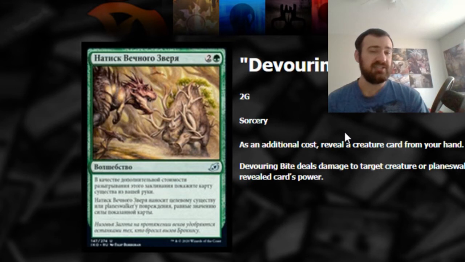It's 2 and a green for a sorcery. As an additional cost, reveal a creature from your hand. Devour and Bite deals damage to target creature or planeswalker equal to the revealed card's power. So, green removal that cares about creatures. This one's a little interesting because it's not like a Prey Upon or a Rabid Bite or something where if the creature is removed, you don't deal the damage.